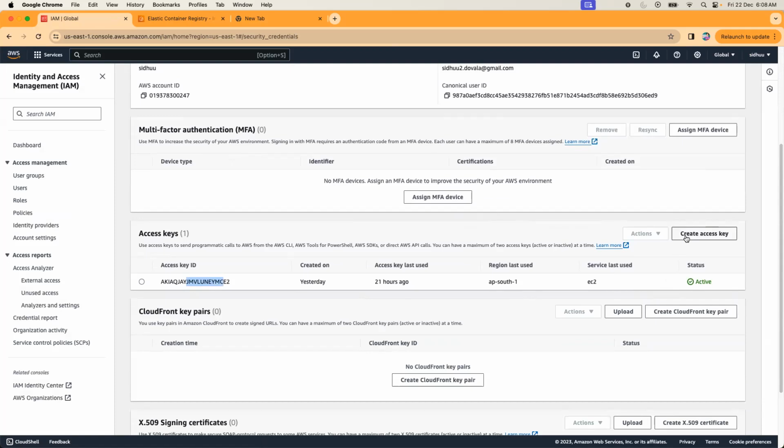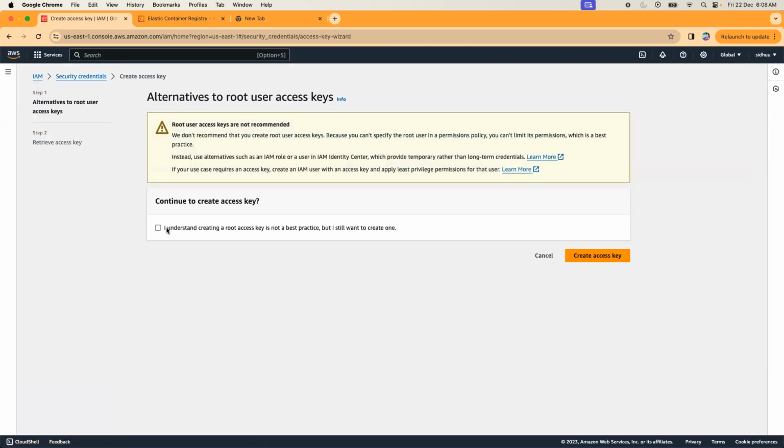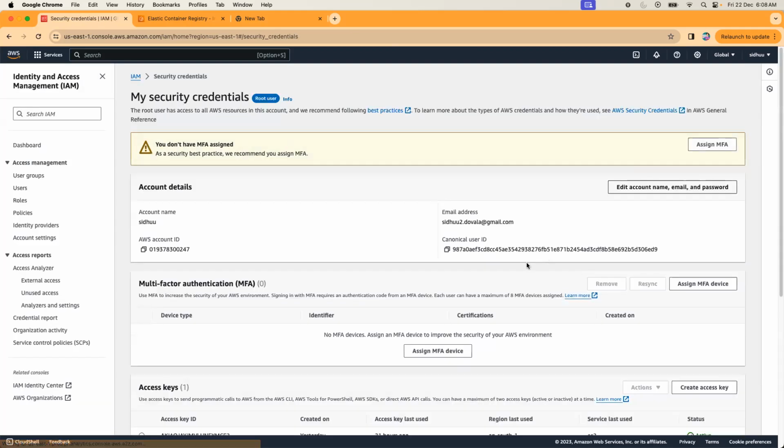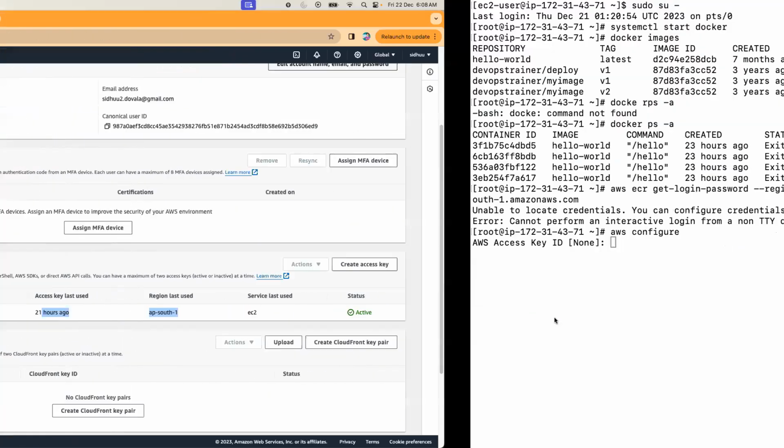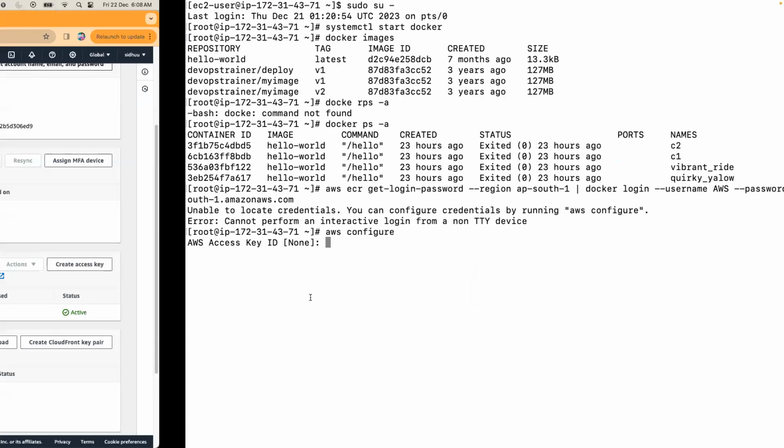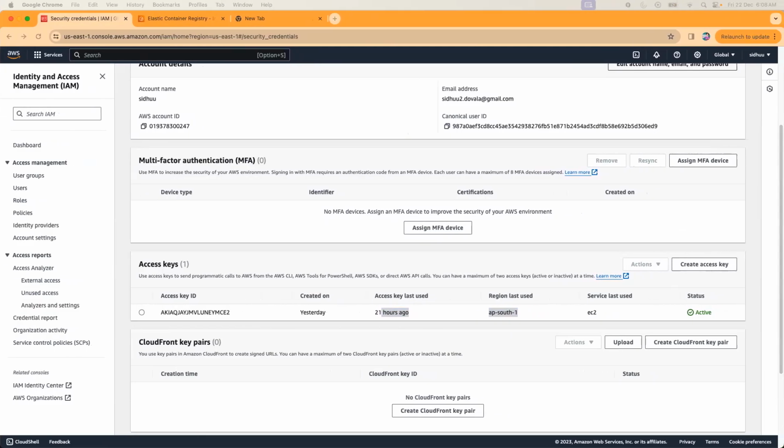If you want a new one, go and create, select create access key. Like a PEM file, it will download an Excel file. I did this yesterday, and these should be stored very carefully. You should not share them, and you cannot push them to your GitHub and all. They should be secure, stored confidentially. So I have those credentials. I will place them. They were downloaded as an Excel file.